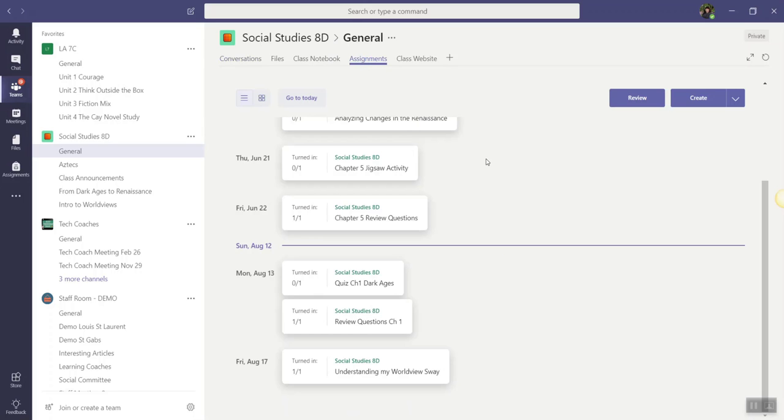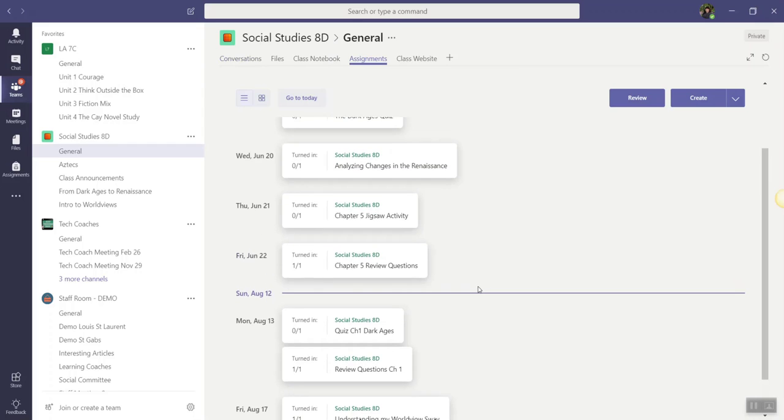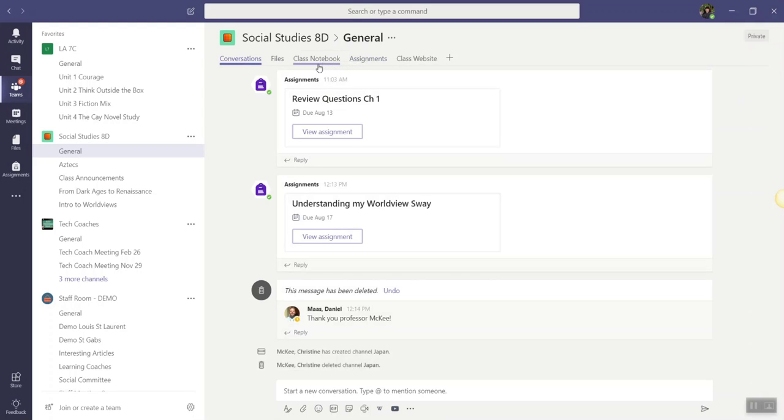This is where your students will view and access their assignments. Now, some other tabs that you'll notice include a conversations tab, a tab for the team OneNote class notebook, and a unique files tab, which is a file storage area where you might want to consider storing files that you want your students to have easy access to for the entire year, such as the course outline or possibly some general rubrics.